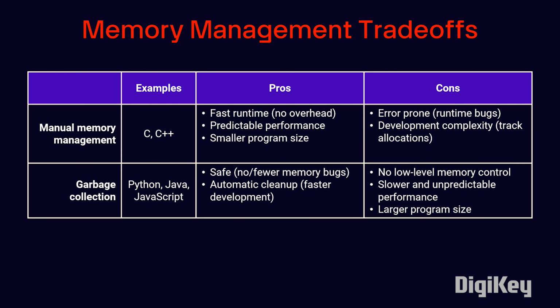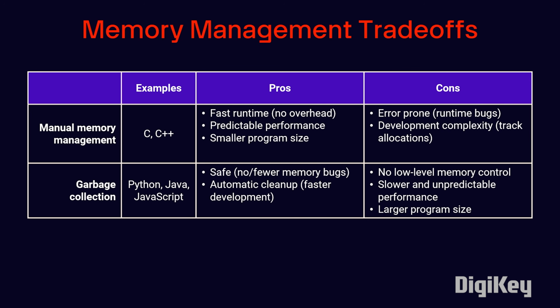It promises much better safety with fewer or no undefined behaviors when it comes to memory issues. Languages that use a garbage collector can often abstract away memory management so developers can focus on higher-level concepts. This means that such automatic cleanup can afford faster development times. However, this all comes at a cost. The garbage collector has overhead, both in runtime speed and creating a larger program size.